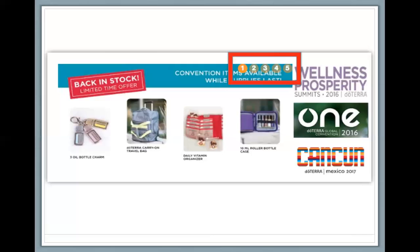Business people often ask me, why is the loyalty reward so generous? And he said this: we know that if you have enough, you will share it with people who need it. And I love that because that really is the heart of doTERRA. We have these gifts, but as we look around, there are so many people who need what we have, and the more we have, the easier it is to give it to those who are in need.